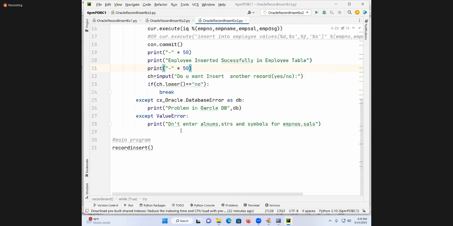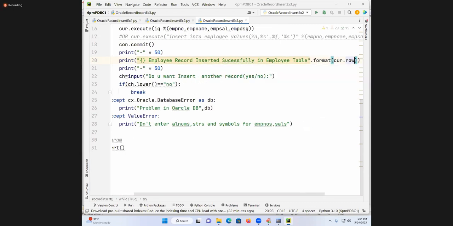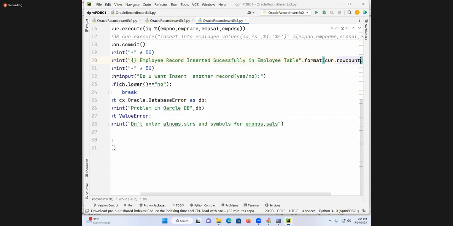So I am writing it here: employee record inserted, dot format of cur.rowcount. Row count is an attribute. I hope you are understanding. Row count is an attribute present in where?